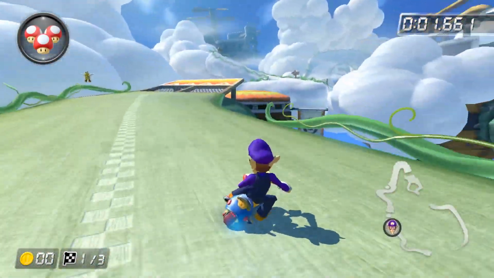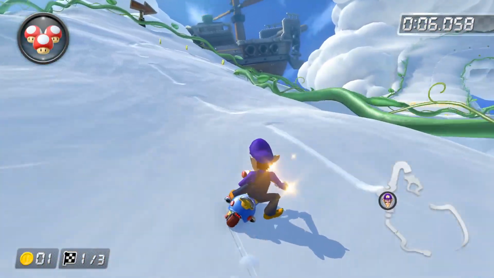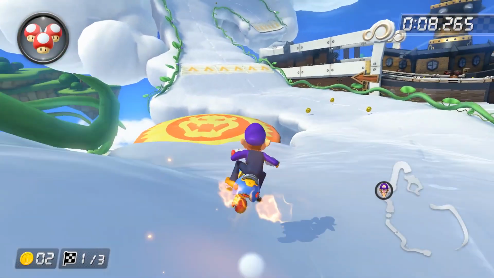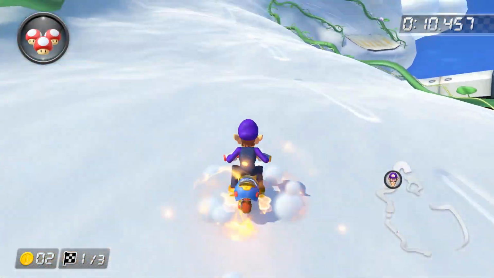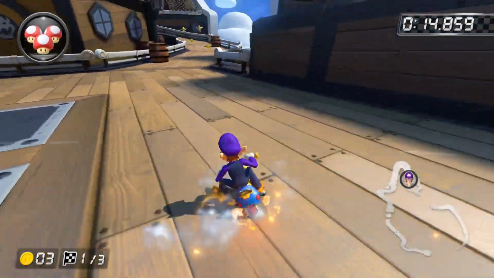Putting it all together, chain 2 mini turbos to start, with the second one being released to land a super bounce. Perform a right drift after you land and release it into a left hop into 2 tricks. Begin another right drift shortly after landing and release that into a neutral hop while holding right into a trick.